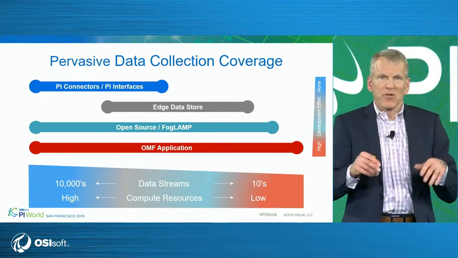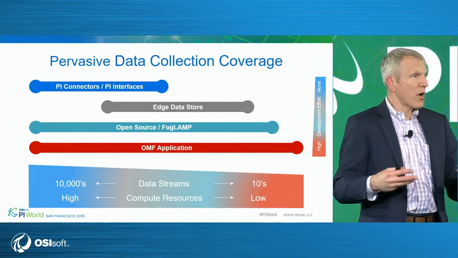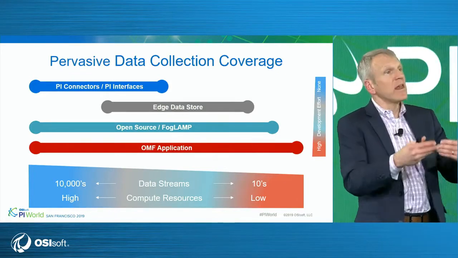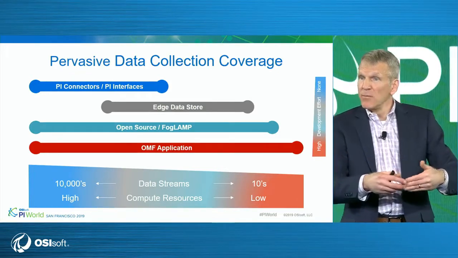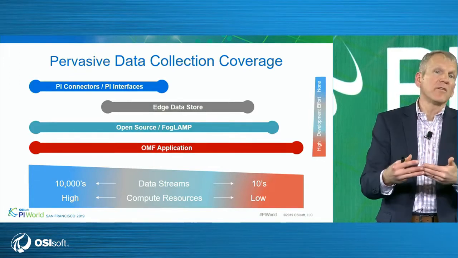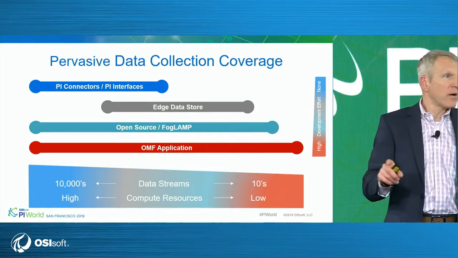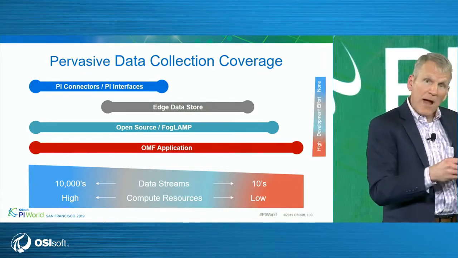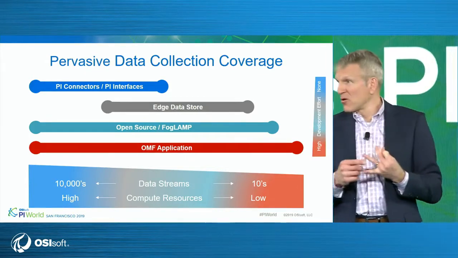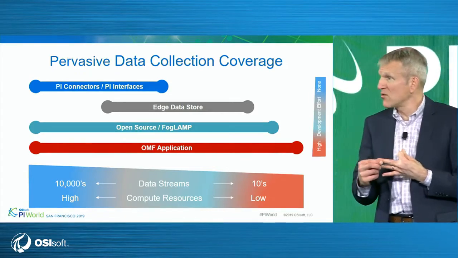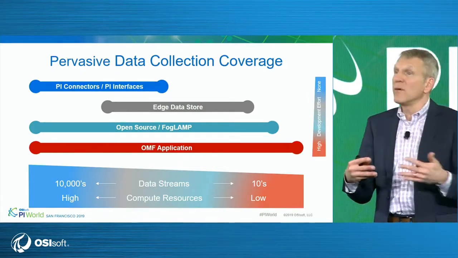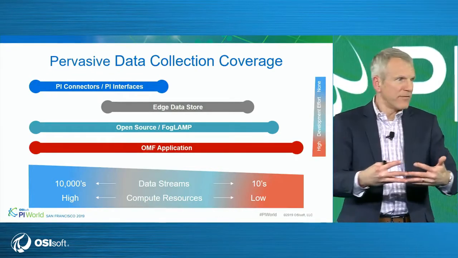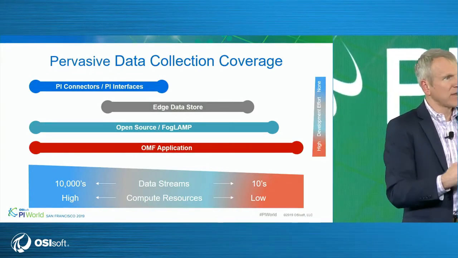So OSIsoft message format really can cover the gamut. We have partners that say, hey, I want to use now OMF instead of Pi AF-SDK because it's a much simpler way to send data to the system. And the nice thing about the OSIsoft message format is, as we'll see in a few minutes, now 3 of our backend systems, the Pi server, OSIsoft Cloud Services, and our Edge Data Store, support OMF inherently. So what the ideal is, you as your Mr. Developer, Miss Developer out there can build a single application.